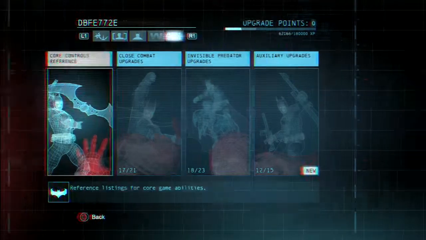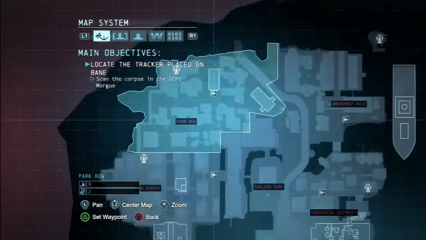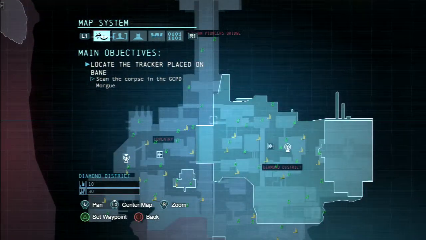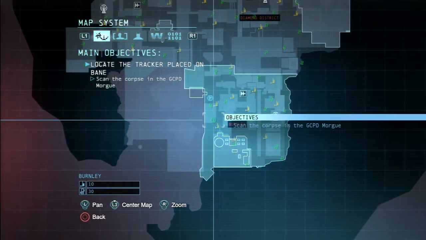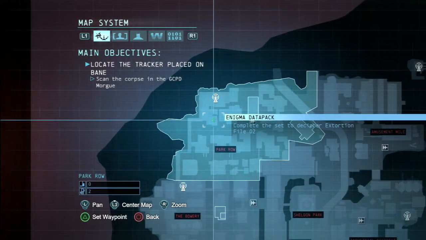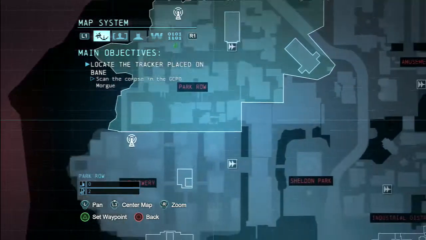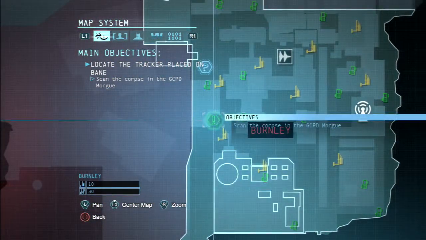Is there anything else on the map that needs to be sorted and done out of the way? Let's just have a look and see. No, that's that out of the way. Just that and that. That's fine. Scan the corpse in the GCPD. Okay, so we have to get to that. Right, so that'll be next time out.